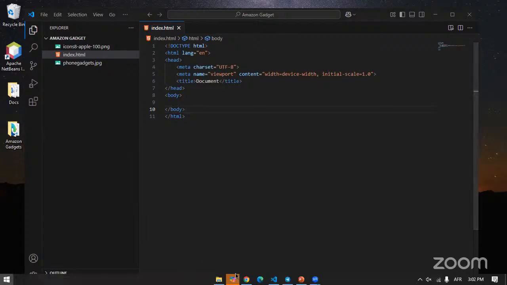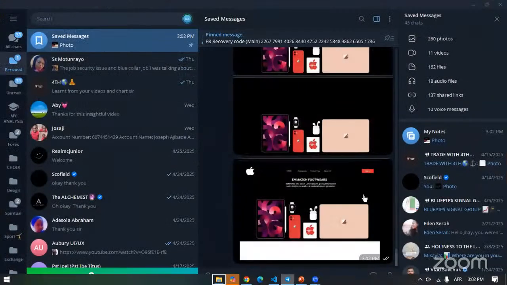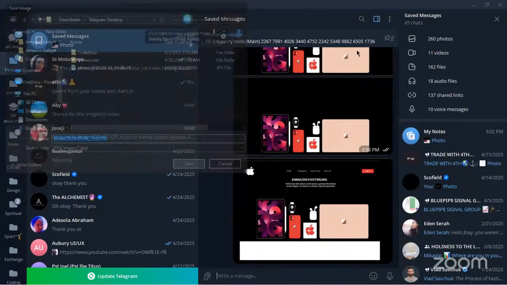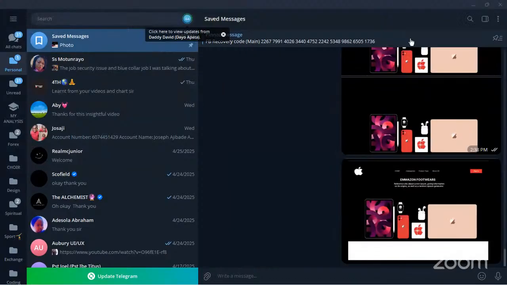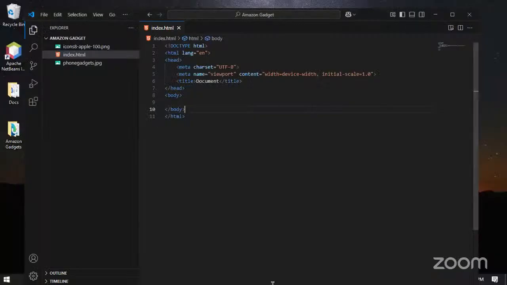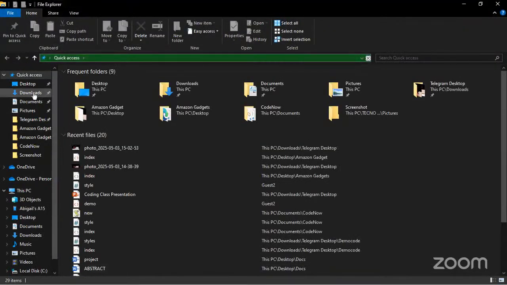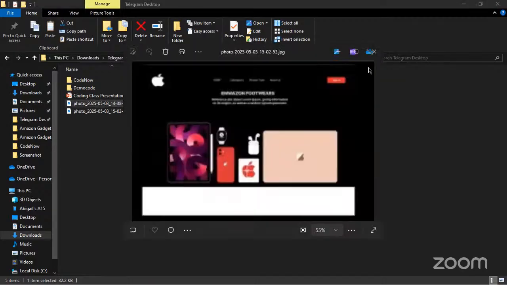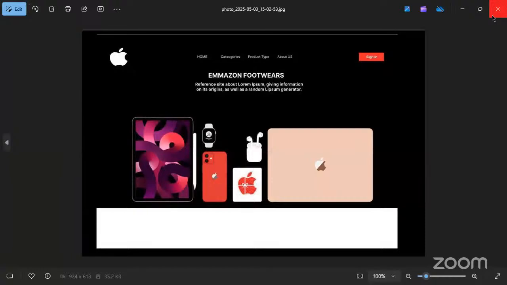Okay, so let me download it for reference purposes so that all of us can share and see together. I'm just gonna save photo and yeah. All right. Okay, this is what I'm going to be referencing for my design. Can you see? Okay.